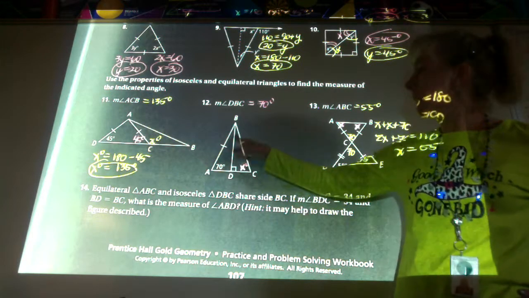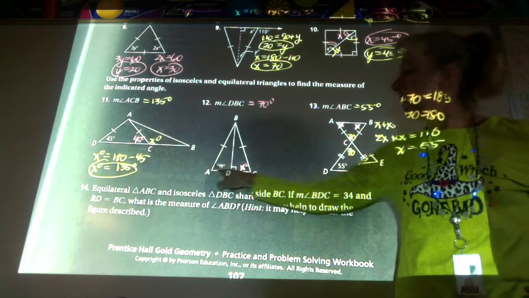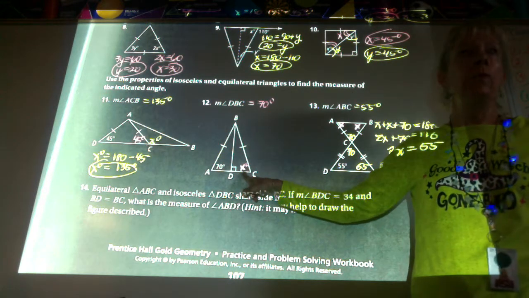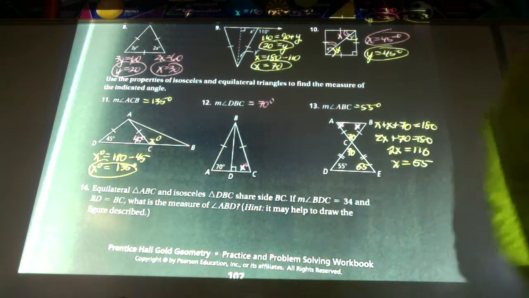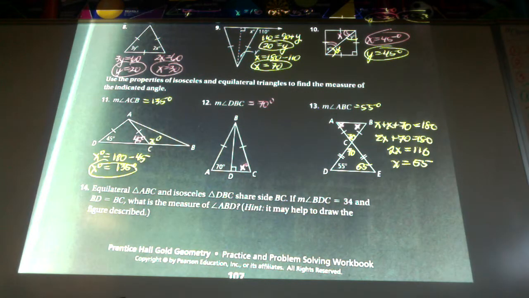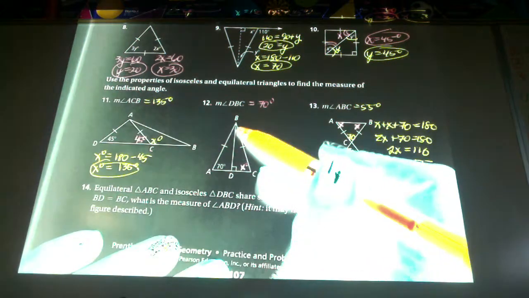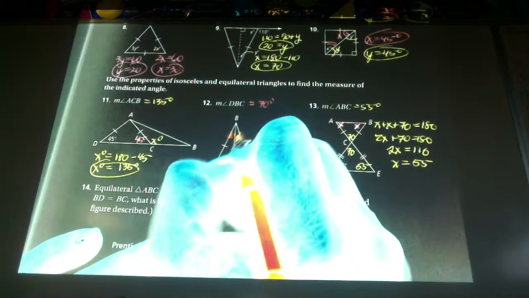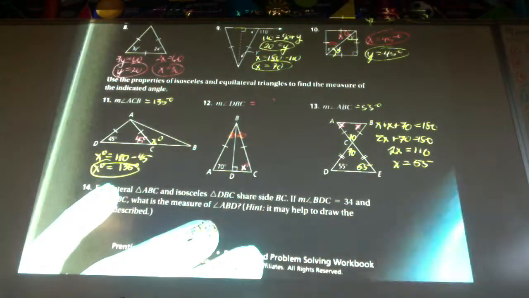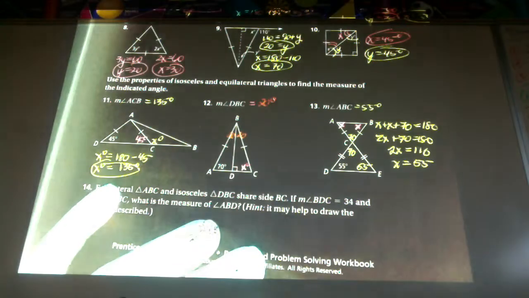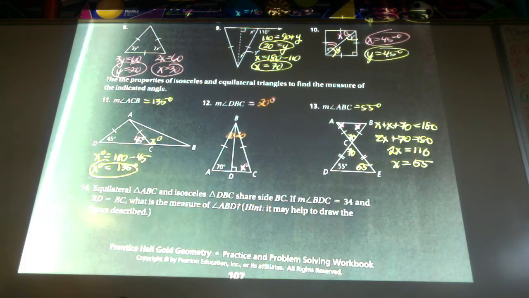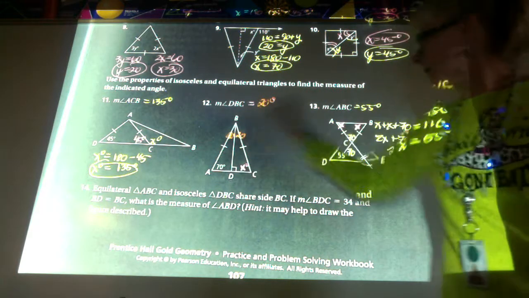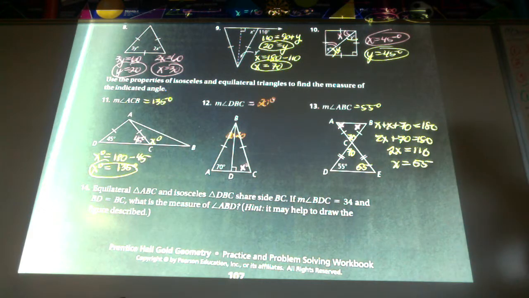Apparently I want to find that angle there. Well, if that's 70, how much is that all together? 140. What's left over for this angle here? 40 degrees, right? And so what do we know happens when we have a perpendicular bisector here? That means this is 20 and isn't that 20? So this becomes 20 degrees, because they want D to B to C, so they want that angle there. So it's 20 degrees.